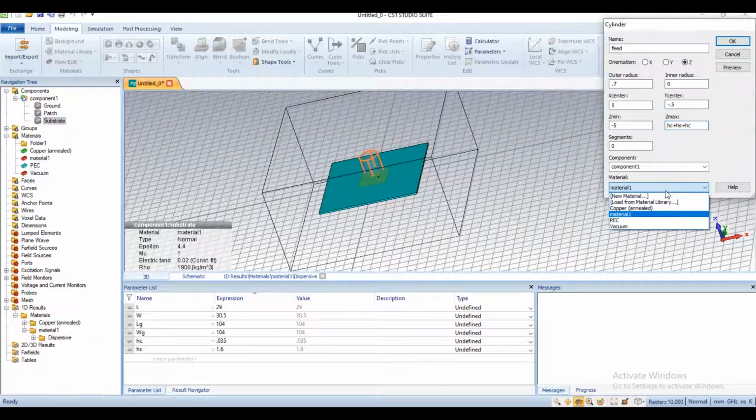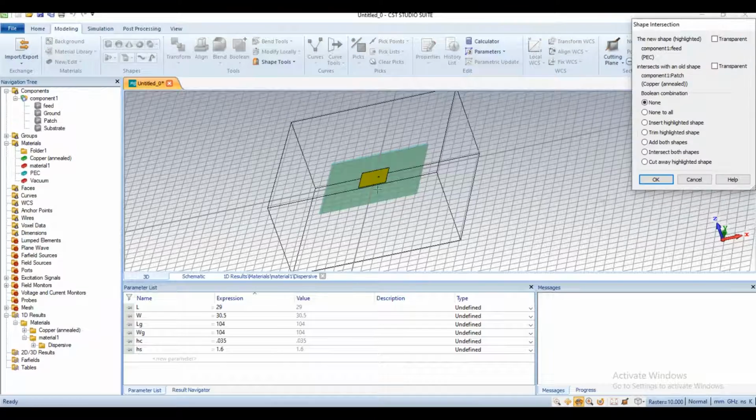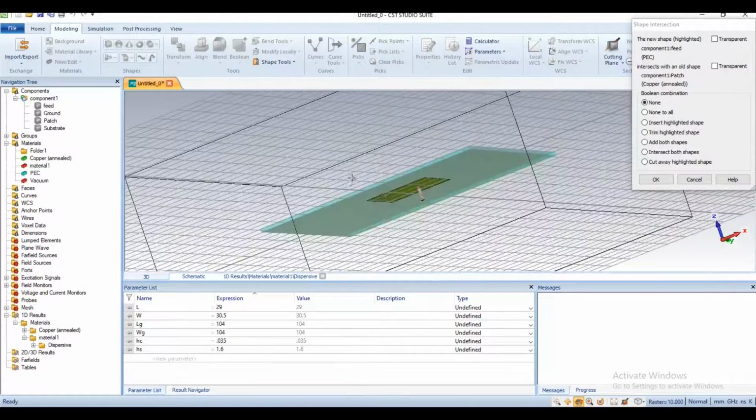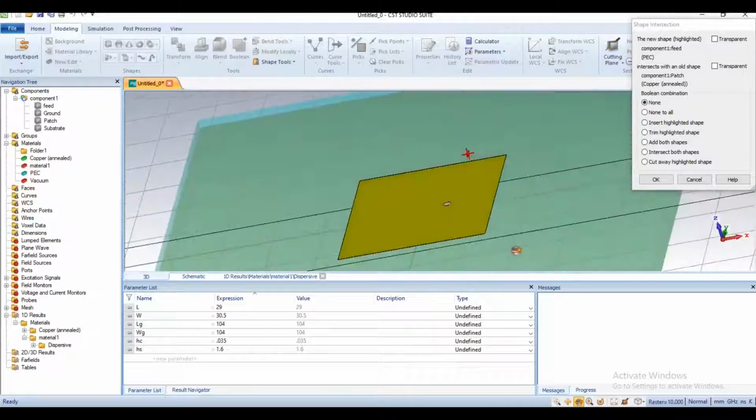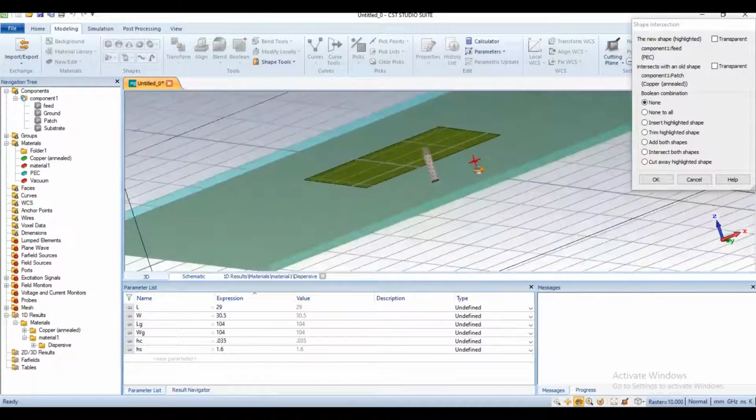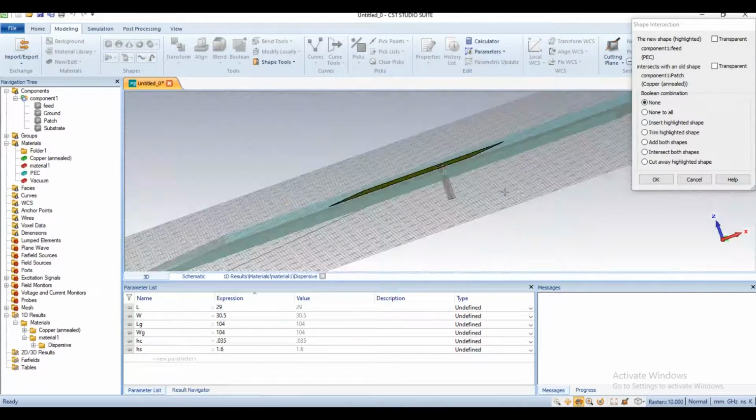The material is PEC, that is perfect electric conductor. You can press OK. Now you can see the feed touching the patch from the other side.